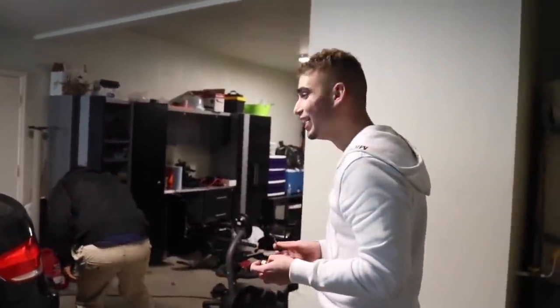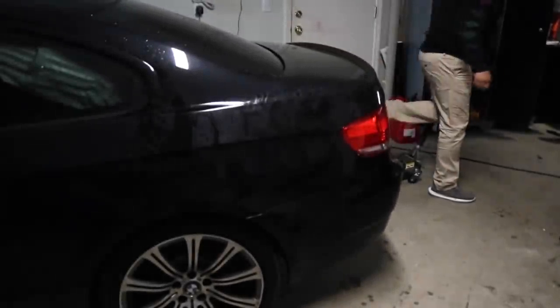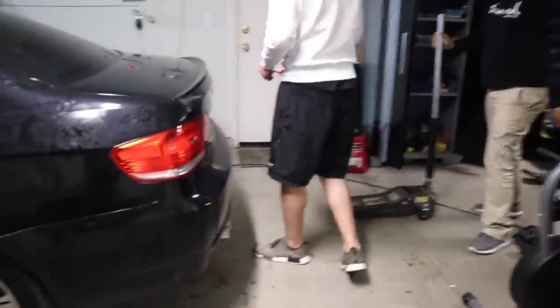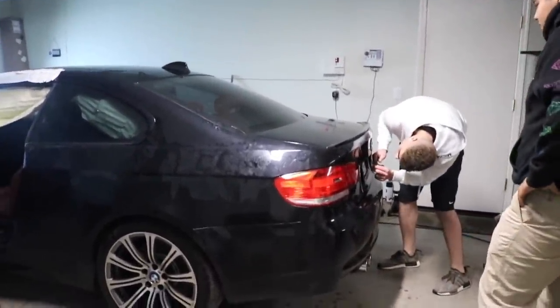Dude, this is such a nice steering wheel. All right, guys. Thank you, Hummadi. Push it this way. We're just going to go ahead and push the car a little bit more. Oh shit. Is it messed up? No, it was barely on the first subframe already. It's fine. All right guys, so we're going to go ahead and open up this trunk.